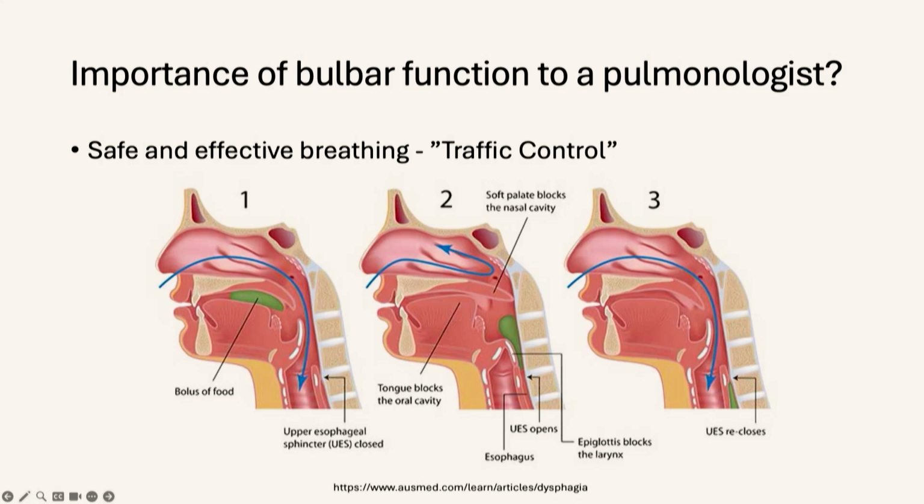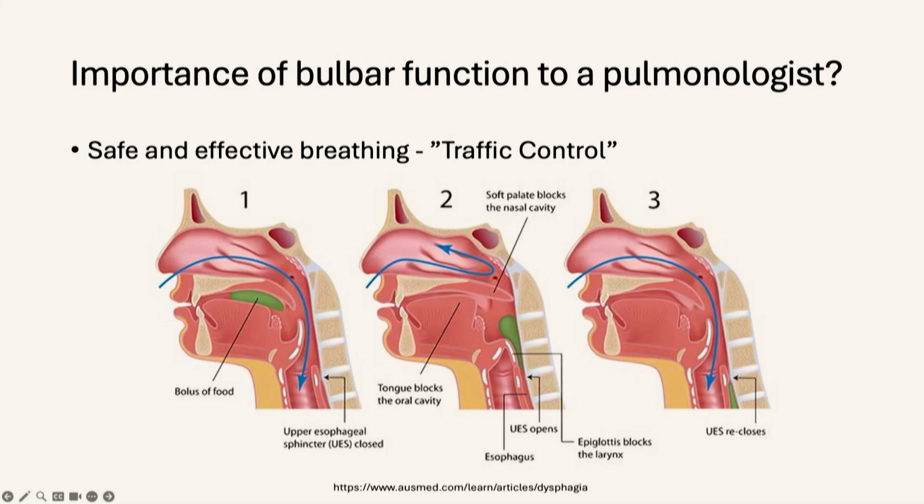but just to point out, on the image on the left, the patient's breathing, the uvula is downward, and the epiglottis is up so that air can go into the trachea. The middle slide indicates what happens when you're swallowing a bolus of food, where the uvula elevates and then the epiglottis closes over the trachea so that you don't aspirate material, and the bolus of food safely goes into the esophagus. In the third image, things have gotten back to the first point, where you have an open airway with a lower uvula, a raised epiglottis, and you can breathe effectively.